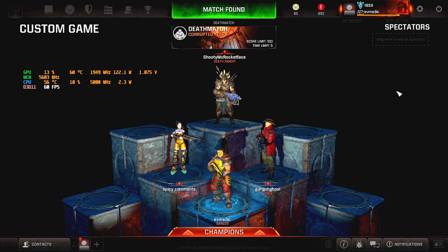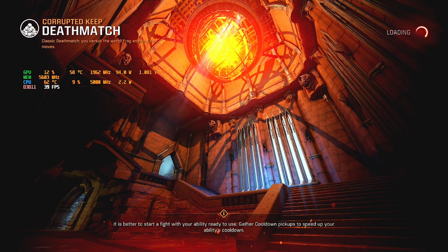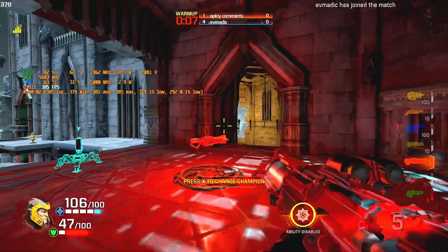So yeah, when we get into Corrupted Keep, you'll see the CPU usage go up. I have a 360 radiator all-in-one liquid cooler. It's by Deep Cool, EX 360, something like that. But yeah, it's great. It keeps my 9900K pretty cool. It doesn't usually go too far above 70 when it's maxed out.